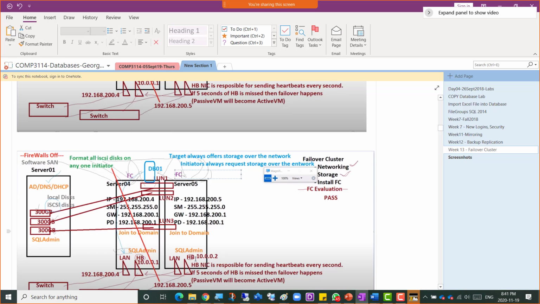These heartbeats go every second, and if they are missed for 5 seconds, then the other one assumes the first one is gone, and the second one simply becomes the active server. So this is the software SAN portion of what we will be configuring, and this is the networking portion. The storage of the failover clustering needs to be configured, and the networking of the failover clustering needs to be configured as well.